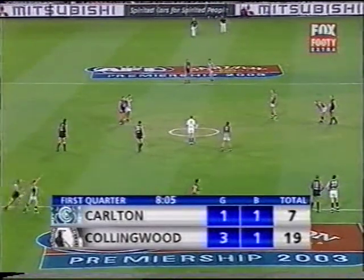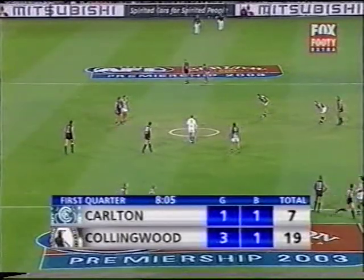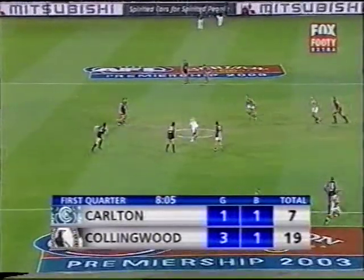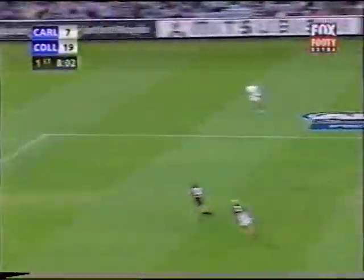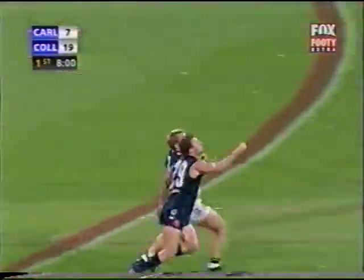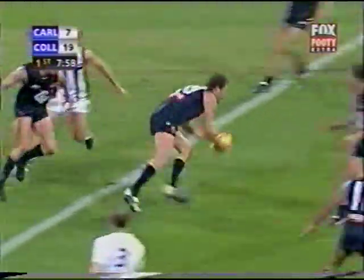Magpies have kicked the last 3 goals with 8 minutes left on the clock in the first quarter to lead by 12 points. Centre clearance is 3-0 Carlton's way. Anthony Rocker another ruck, gets it to O'Brien. This time one goes Collingwood's way, up towards Malloy at centre half forward. Beaumont's done well, he's kept his feet onto that left boot. He thumps it long, up towards centre half forward.